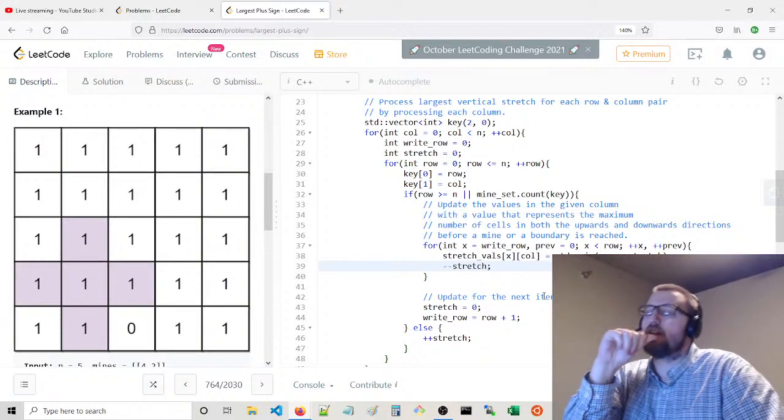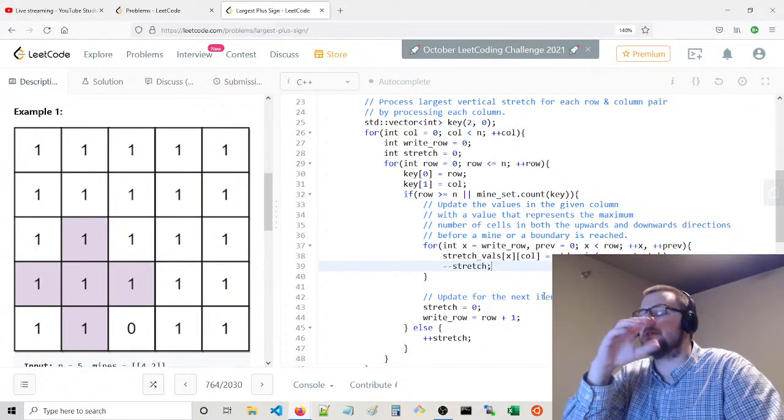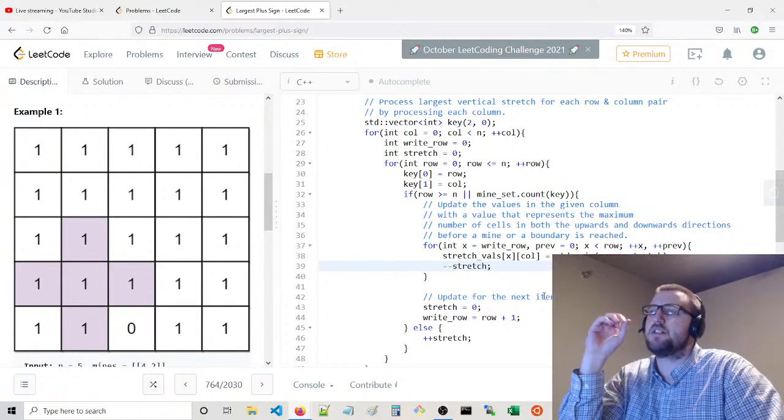Yeah. And I think it's okay if stretch becomes negative at some points. I'm just thinking about whether it matters if we have 0 or -1 or something, I think it's fine.